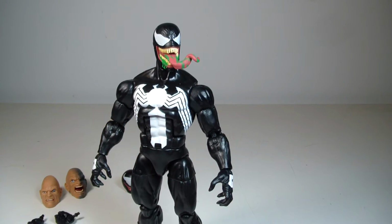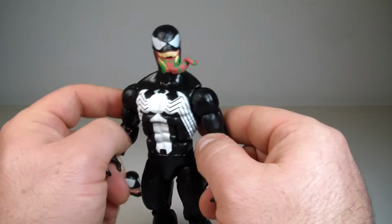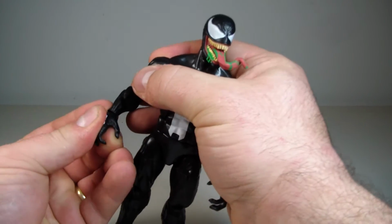He'll fit well, I guess, with your... I don't even know if I can get him out. I don't know if I want to go through the hassle of getting all those guys out. They'll all just fall over. But I think this is a solid figure.